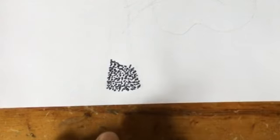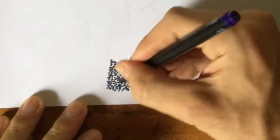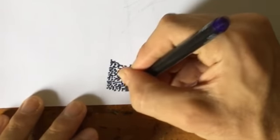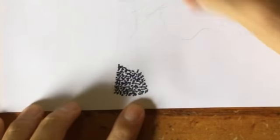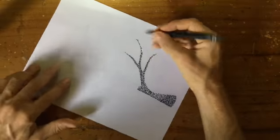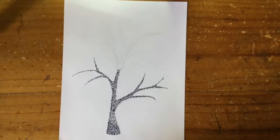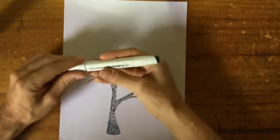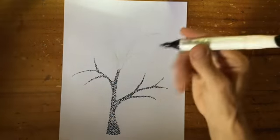So you'll see what I'm going to do is use mostly the black marker, but just adding little bits, just a few dots here and there of my plum colour. Alright? Just like that. And that's going to continue through the trunk and all of the branches. Okay, so it's looking good, but unfortunately my black marker seems to be running out, so I'm going to switch to this one. This is a permanent marker, but it'll be fine to use this.